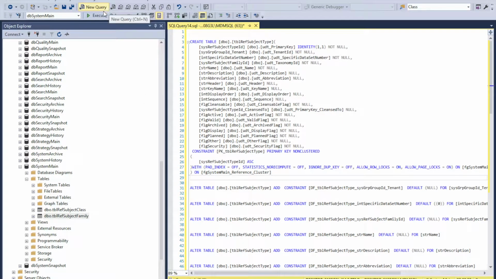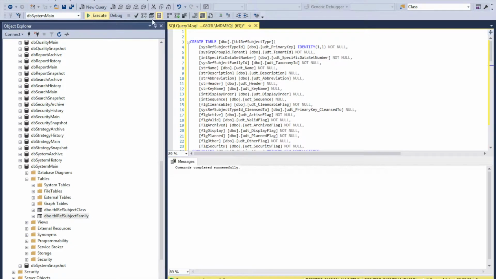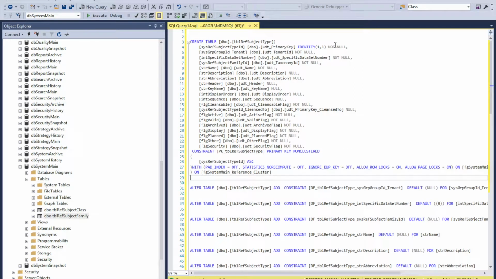So now we should be able to run this. Excellent. Now we have created our type table. And then we're just going to finish tokenizing it.